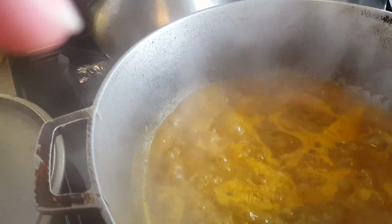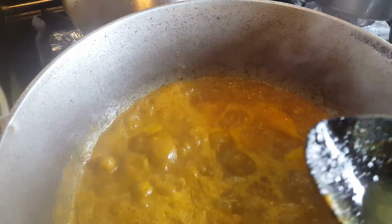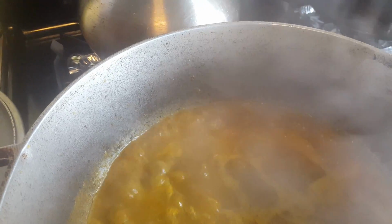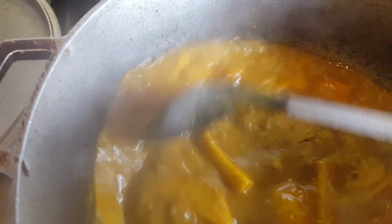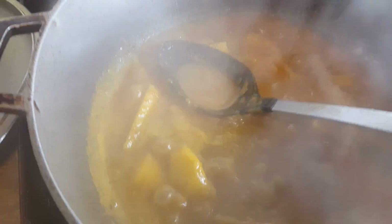So I squeeze some lemon juice. Add half of the lemon juice in a spoon and put it into this curry. As the old people said, if you're not mama, it's so granny. This is in order to give it the sour taste in this curry here.